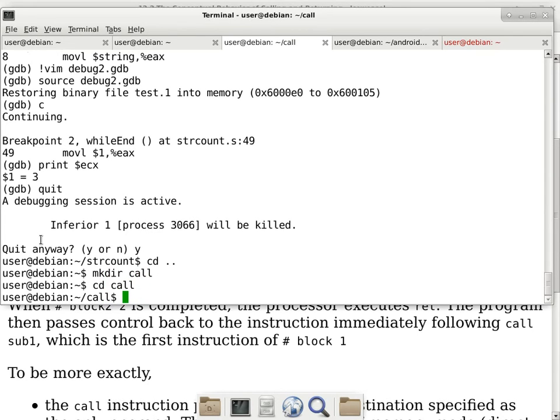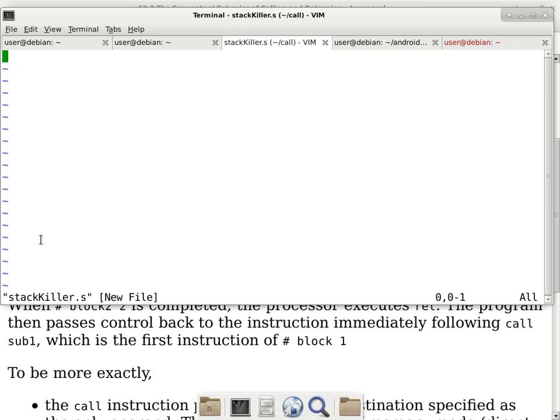So we'll go to here and write a simple program to illustrate this point. In fact, I'll write a very bad program to illustrate this point. I'm going to call this stack killer, because it is going to be a stack killer. Dot global underscore start and underscore start colon.